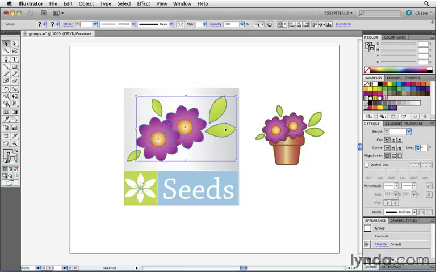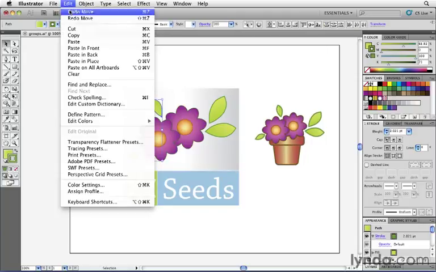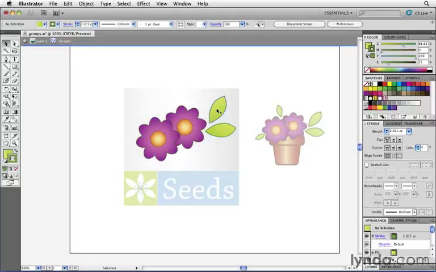Well, once again, isolation mode can really help me out here. I'm going to start by coming to these two leaves that I just added. And I'm going to go to the Edit menu and choose Cut. Next, I'm going to double-click on this group. Right now, I've isolated this group that contains all these elements. However, I want to add these new leaves just to the group with the leaves.